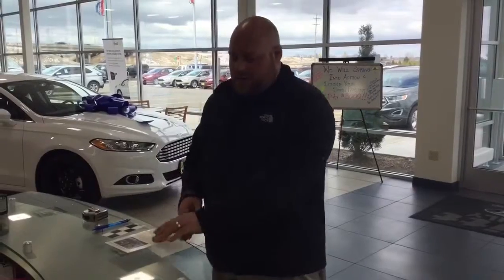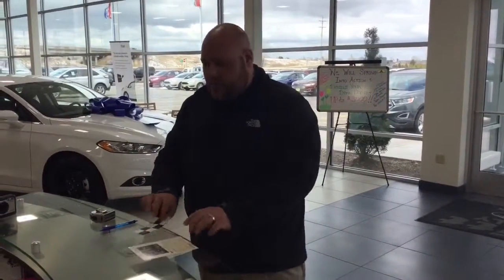There are some tools that you're going to need to start off with. The first thing you're going to need is your Backup Assist card. This is where you're going to record all of your measurements. We'll get into what those measurements are in just a few minutes. You are going to need your calibration sticker. This will be given to you with your packet for every new vehicle sold.